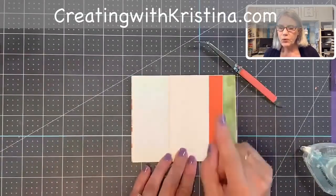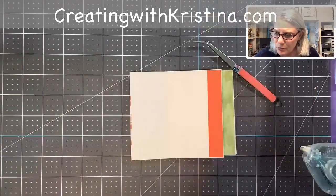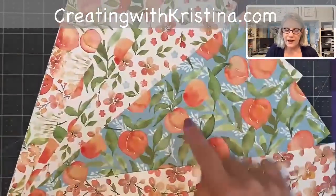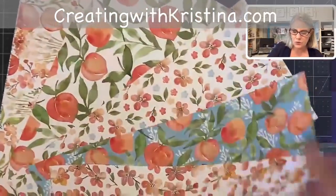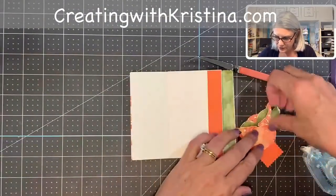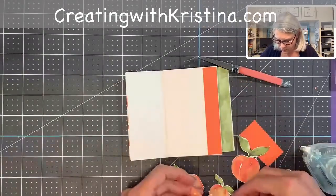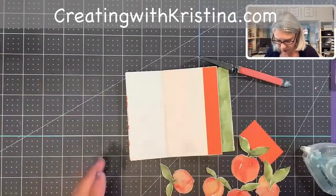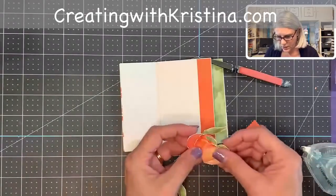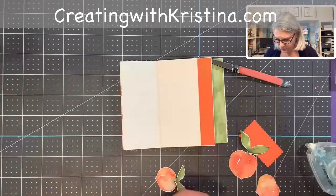On the white page, now remember what I said, I don't own the Sweet as a Peach or whatever the name of it is, but the designer paper has, let me show you the paper here, it has these big peaches that you can cut out. Okay, it has it with the white background and it has it with the blue background. Lots of peaches to cut out by hand, so that's what I did. I've got a few peaches here. Here's a big one and a little one. Not sure what I've got here. Got all kinds of peaches here and leaves. All right. And I think what I'm going to do is take the two smaller ones here. Yeah. I'm going to go this way. And I think I'm going to add these extra leaves too.